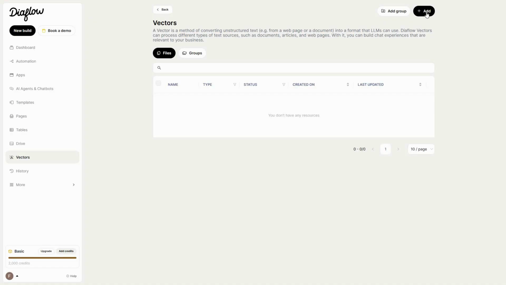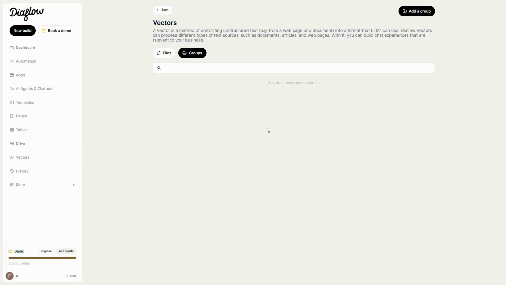And then you can also add various vectors. So in order to add one, just click on this add. And then it could be documents, it could be articles, or it could also be website URLs. And you can also set them by groups. So just go to this group and you can see all of your groups on here. On each group, you can add various files in order to separate them into various groups. So you can find whenever you need a relevant group, and then you can find all those files.